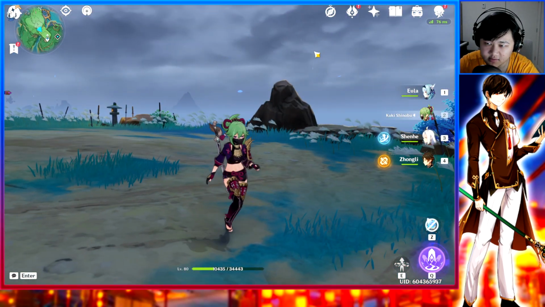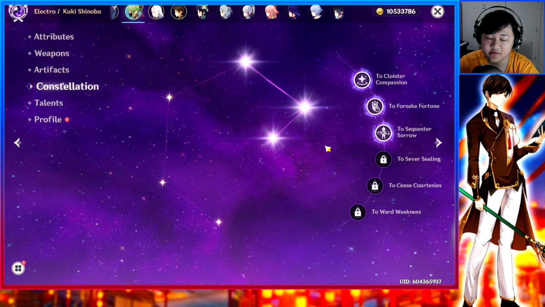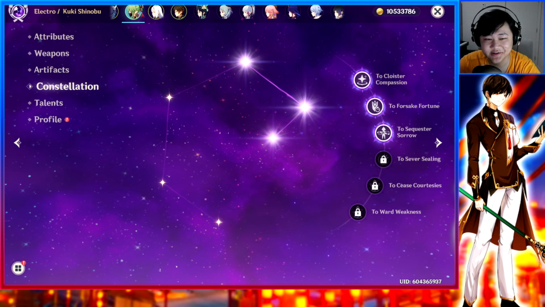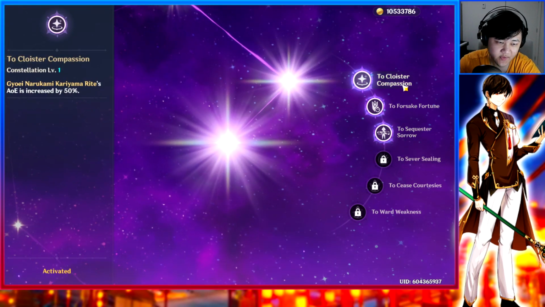We did pull C3 so far, right? Which is not ideal. Obviously, ideal would be C6, but it is what it is. I don't have that many gems to spend, right? So C3 is not bad. Doesn't really give you too much either, right?